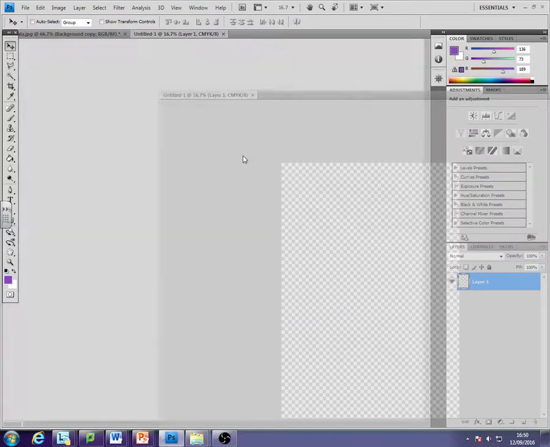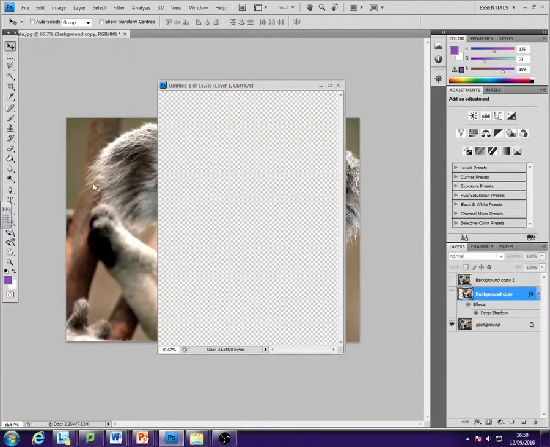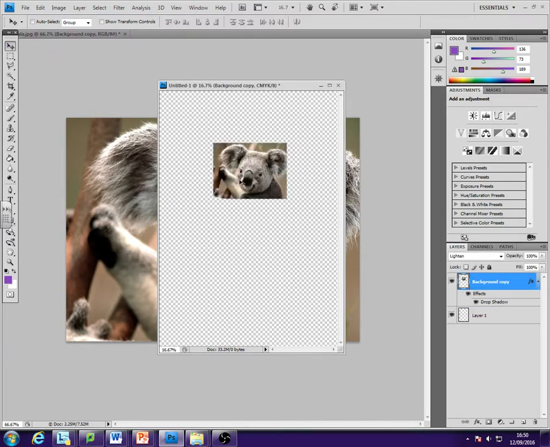If you pull this just away here and we put this koala onto this image here, just to show you, you can use this move tool here. You can literally drag and drop. Now this bit around the background is transparent at the moment, and this is the only part of the opaque image. You can affect its transparency, so as you see, if we turn the transparency down, you can see the dots in the background there.